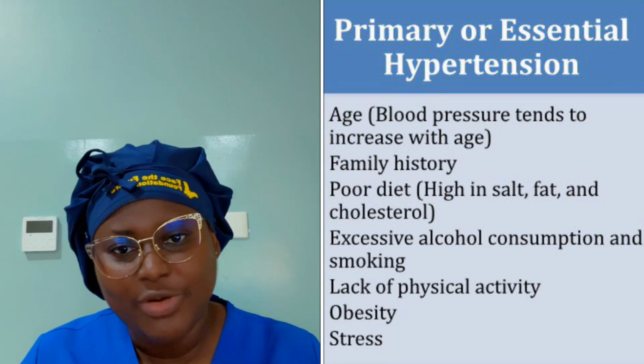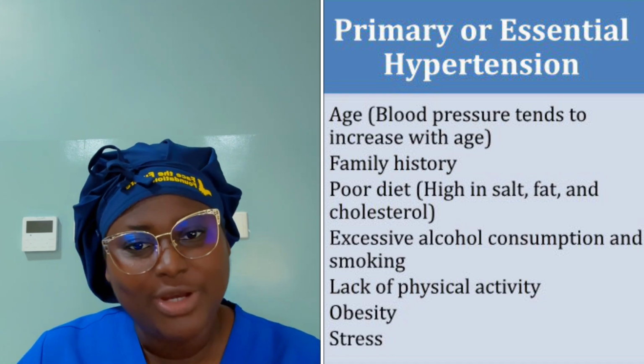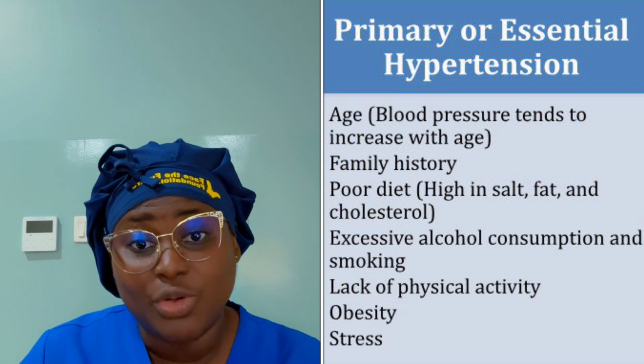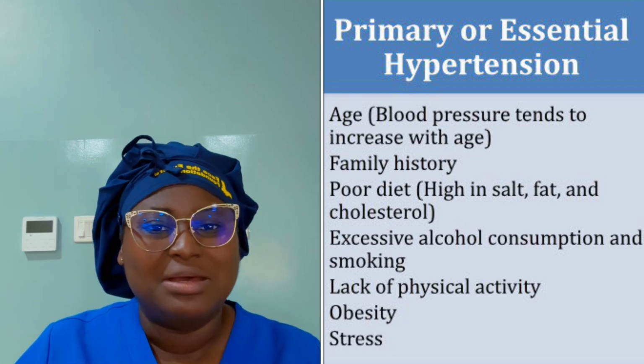So earlier I spoke about the categories of blood pressure. Now I'm going to talk about the types of blood pressure. We have primary high blood pressure and secondary high blood pressure. Primary high blood pressure happens over a period of time. This has to do with old age, wearing off of the arteries, and buildup of plaque. This one takes a period of time.